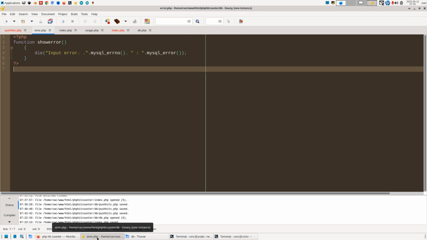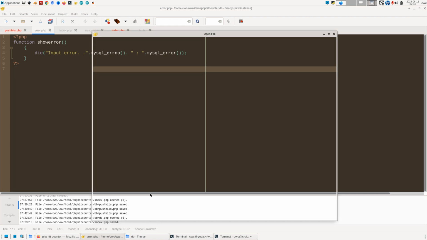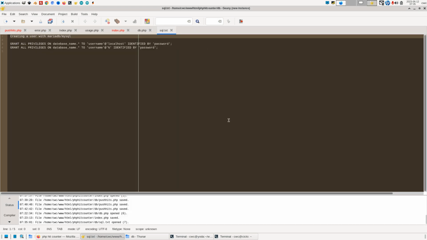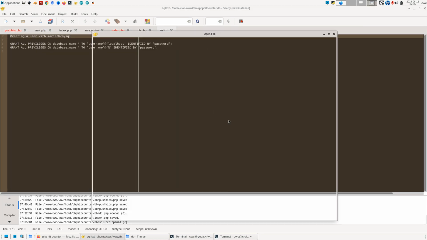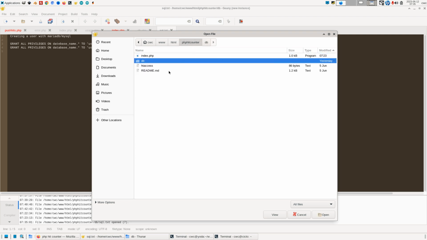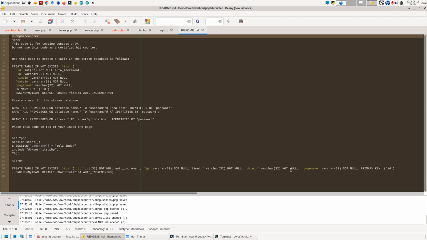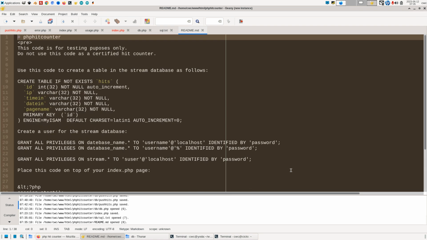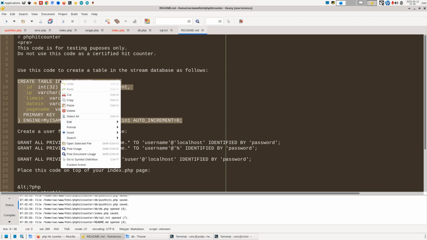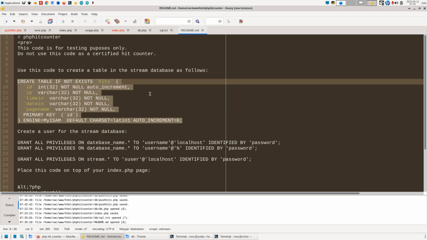I'm going to open up the SQL of the table, which I said I was going to talk about. That's in the README. Okay, this is the table data. This is how I create the table. I'm going to copy this, make another table.